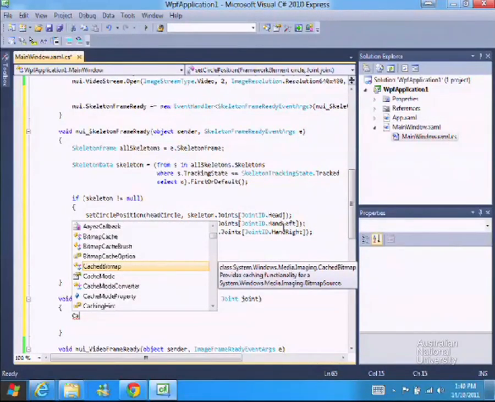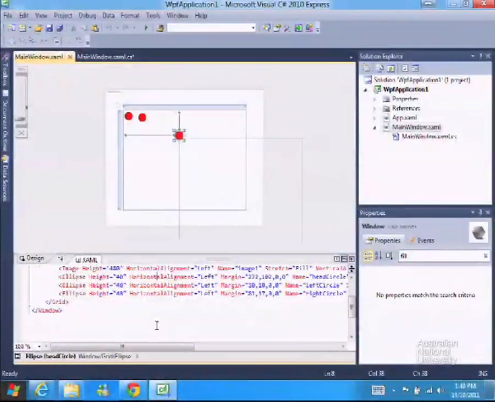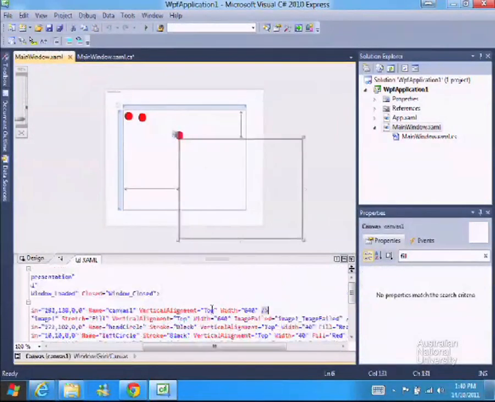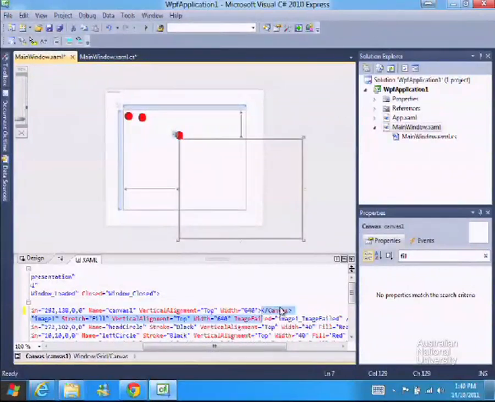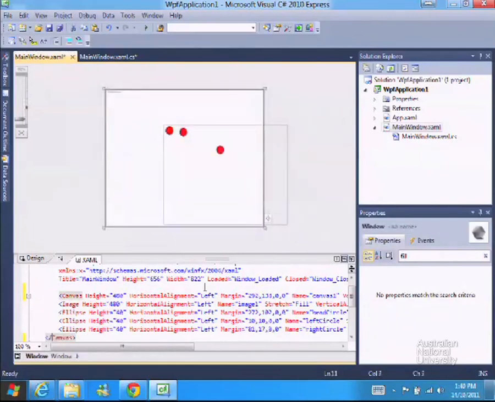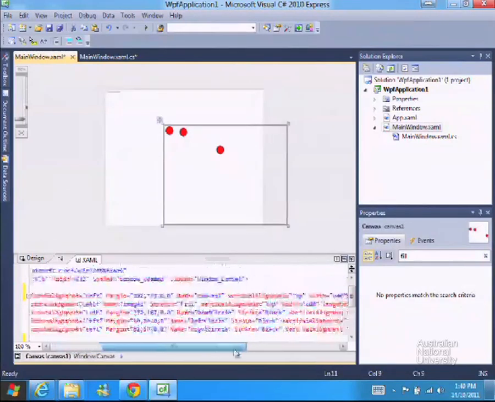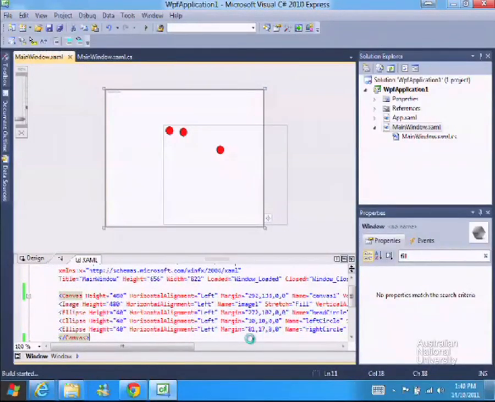Yep. Just quickly, I don't think you had yours inside the canvas on your model. Just might want to quickly check that. You've got a canvas, but you have to come inside the canvas. You're correct. Thank you. So let's put them all inside the canvas. Probably don't need a grid. See if that works.